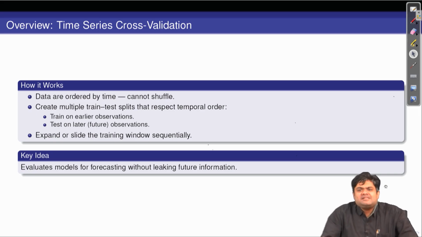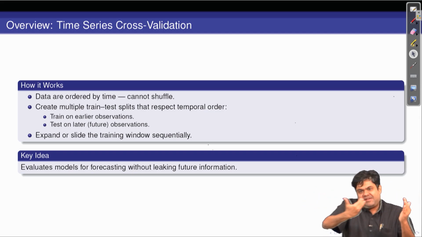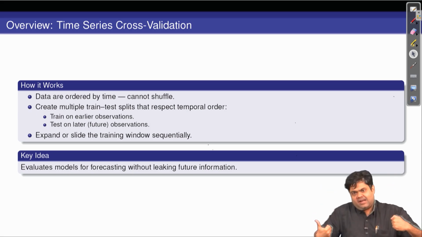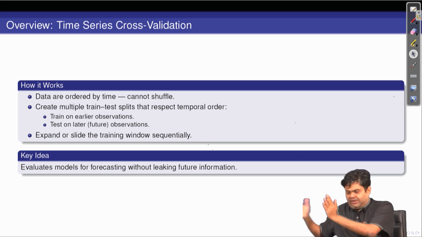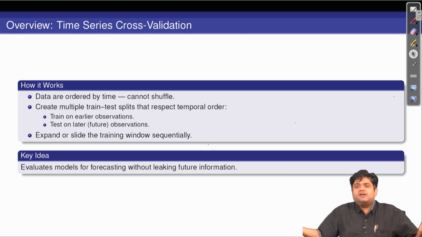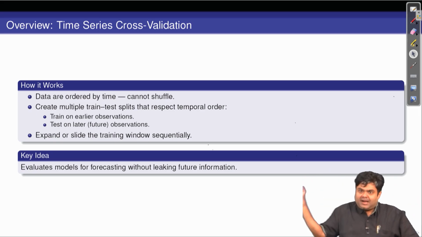Another thing is time series cross validation. When data is being collected over time, what you do is take the previous data up to a particular time point as your training data, and the future data, the data that comes in the last period, as test data. Let's say it's a 70-30 breakup: the first 70% of the time instances you use as training data, and the last 30% as test data.